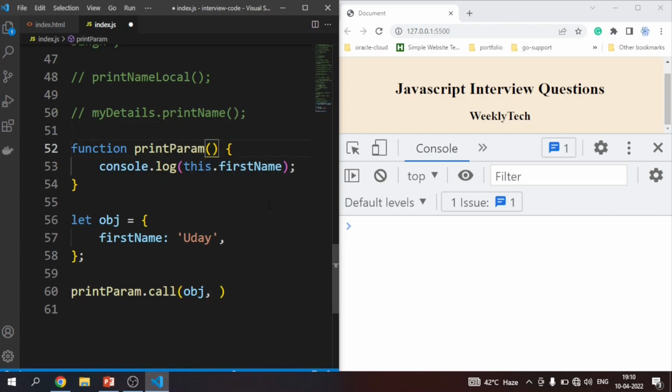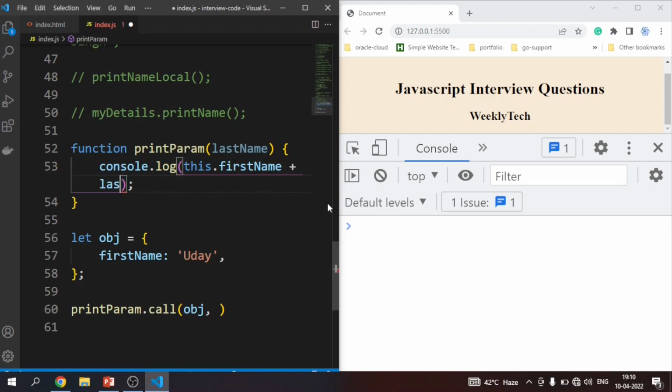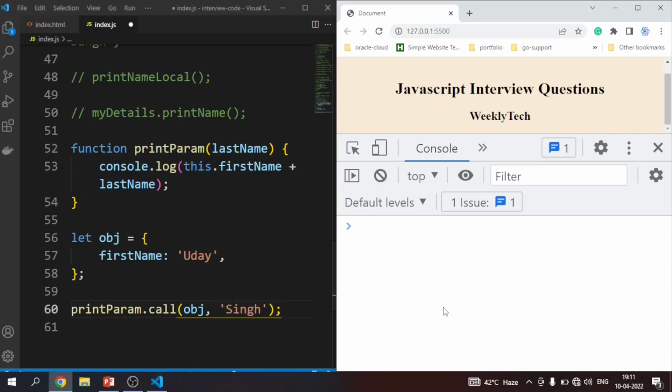So let's say the argument of the function is lastName, and I will simply use it here from the parameter. The first argument will be the object itself, and the second will be the lastName, that is the actual parameter of the function. In this case I can use Singh here. Okay, so when I call it, I'll get Uday Singh in the output.